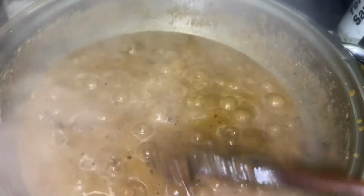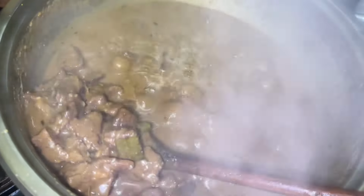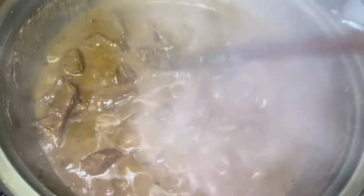The water has come. I'm going to turn it down a little bit. So ladies, I'm just going to turn it off and wait until tomorrow inshallah when I come back from work, then we just continue from where we started.